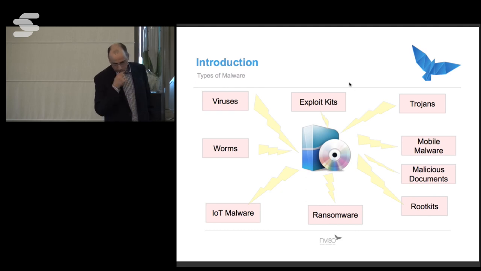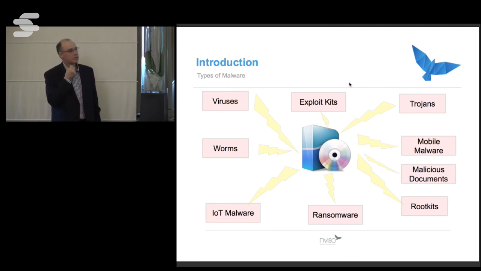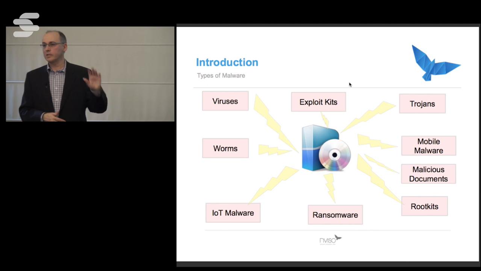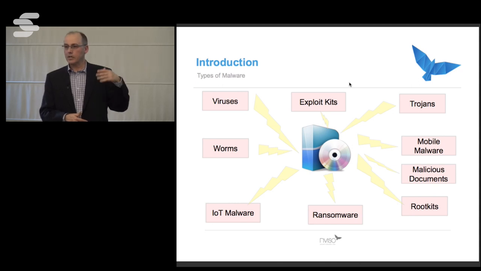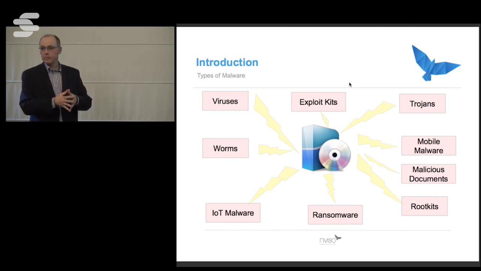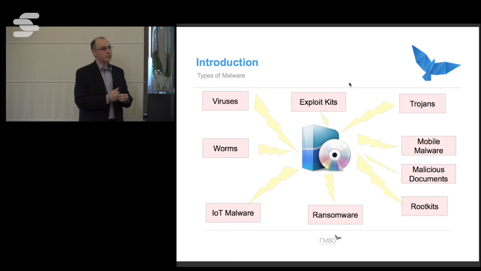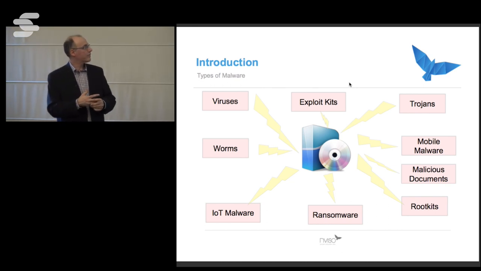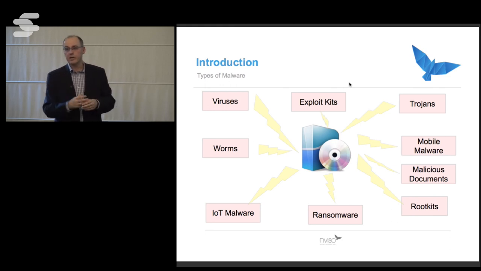Exploit kits, that's something we will look into in more detail. That's something that is very prevalent for several years now. An exploit kit is something that is put on a compromised server, typically a web server. So somebody compromised the web server. They could achieve access to that server without having the right to access that server. And then an exploit kit was installed on that server. It could be done manually, but it's also often done automatically, where you have machines that are scanning the internet for certain vulnerabilities, finding them, exploiting them, and putting an exploit kit on it.